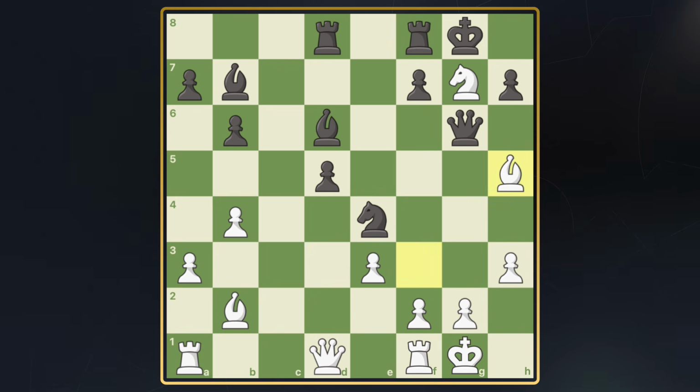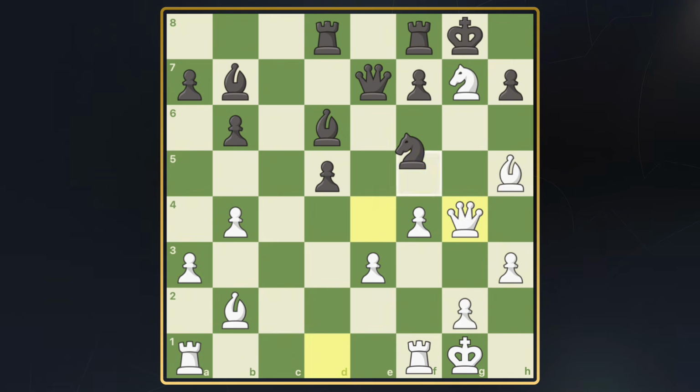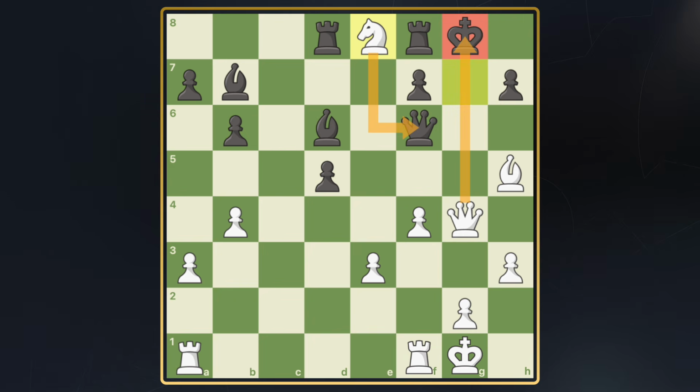But in the game after bishop to h5 attacking the queen, he played queen to g5, so I followed with f4, another move attacking a piece, and more than that, opening up the g-file for our queen. In this position, the best move would be to give up the queen for the knight, but he followed with queen to e7, and that's when I went in with queen to g4. He played knight to f6, attacking my queen, but right after that, he already resigned, because there's a combination that finishes off the game, which is bishop takes on f6, queen takes, and now knight to e8 with discovered check wins the queen. So the queen has to go to g6, and it's a completely lost position for the opponent.